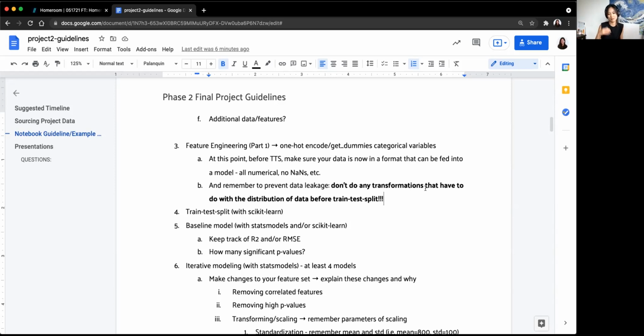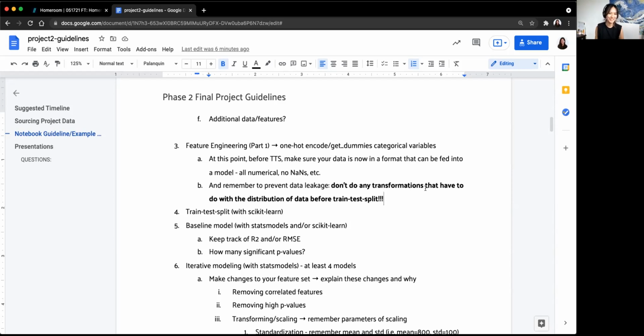But if you're doing things like a min-max scaler, or a standardization like taking the z-score, because the mean and standard deviation of your data could change depending on if you're looking at your full data set or just your train set, that's some data leakage. We'll talk a lot more about data leakage and instances in which you want to look out for that next time.